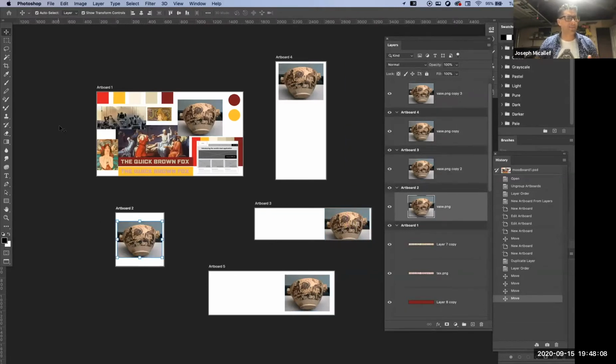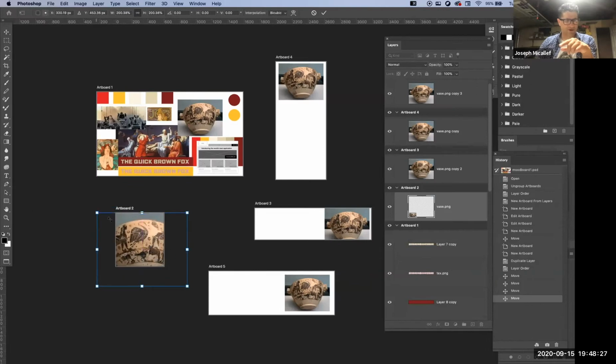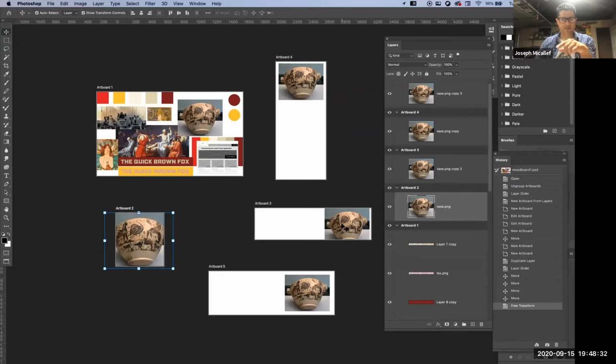And then one good tip to remember is when you're dragging things out and you want to adjust things right away, turn on the show transform controls in your control bar. And that way you can instantly scale it up very quickly. So if you need to scale things and adjust things, it's really fast. And then you can just quickly click on something else.